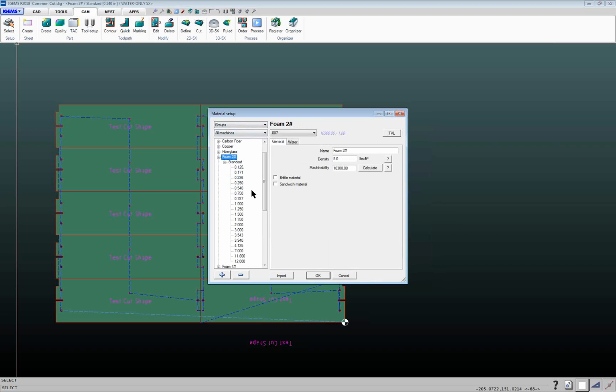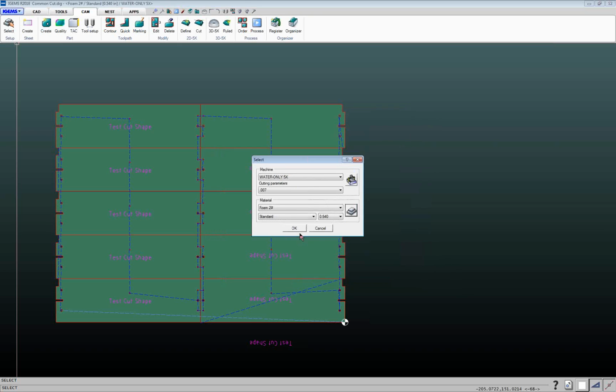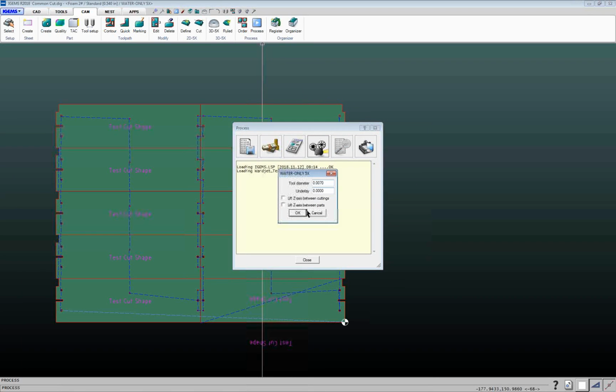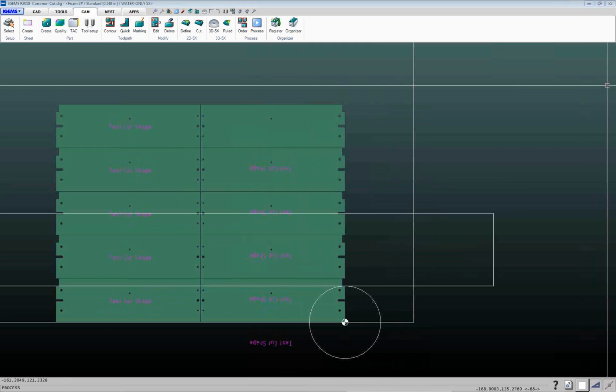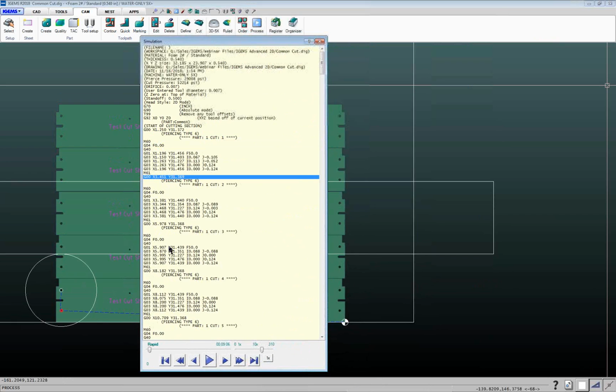And what was this? 540. So if I come to this material here, I've also got piercing time here. So if I also zero that out and click on OK and OK, click on process, now I've just got the water on code and a 0-second delay.